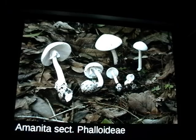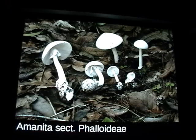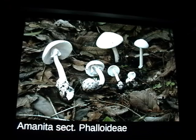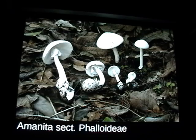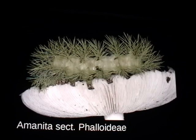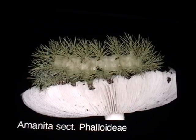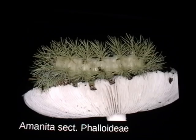It turns out all the smaller ones, when you put potassium hydroxide on the cap, immediately turn bright yellow. The bigger ones show almost no change. The ones on the right are in the Amanita bisporoidea group and the larger ones are in the Amanita elliptosperma group. Really cool thing — when they get really old, the gills turn raspberry color. My friends warned me not to touch these caterpillars, so of course I picked one up and put it on this mushroom. I tried to sting myself on purpose and man, it hurts really bad for about five minutes. But then after that, the mosquito bites were worse, so it wasn't really all that bad.